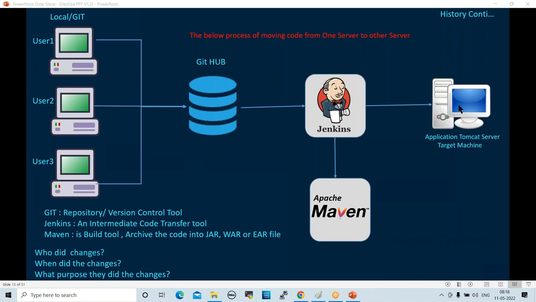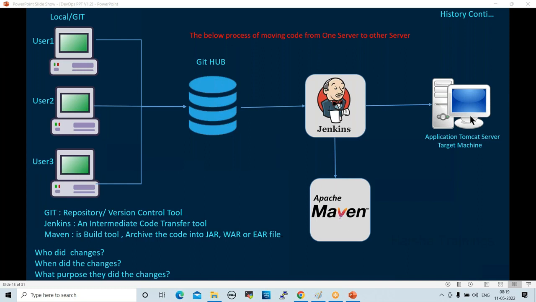Then we are able to access it. In the same way, the development team will work on application development. Once they push the code to the remote repository, Jenkins will pull the code and deploy it on the production application server.